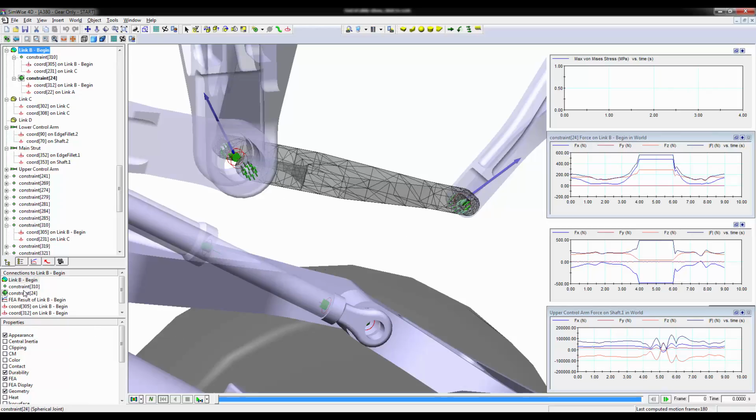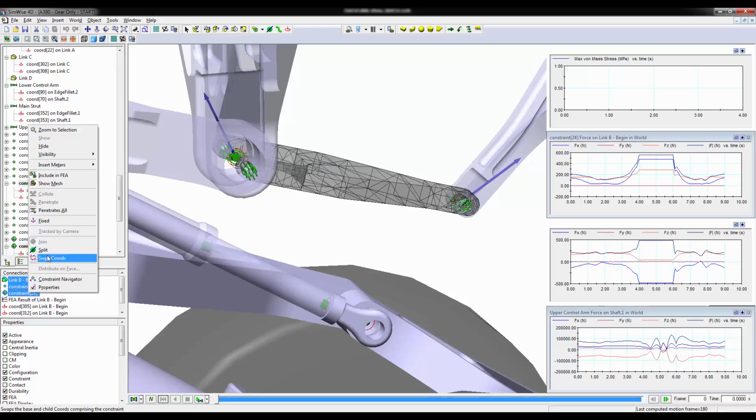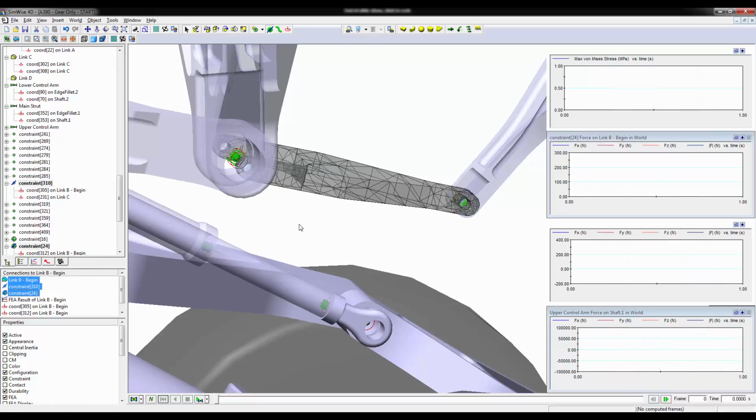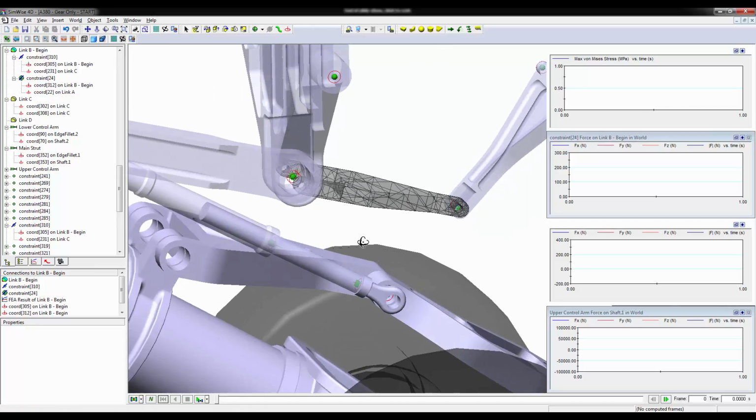But there are two constraints associated with this link. I'm going to select both those constraints, and then I'll right mouse click and split. Basically, I'm disjoining the two chords making up that constraint. Again, one chord belongs to one body, another chord belongs to another body. So I'm separating it so I can associate it with a new body.